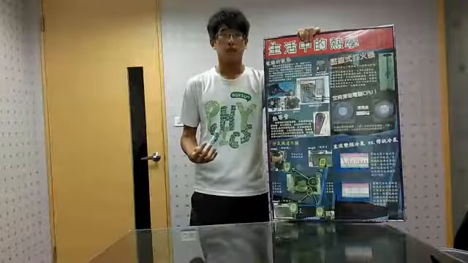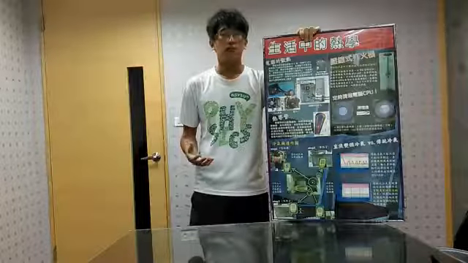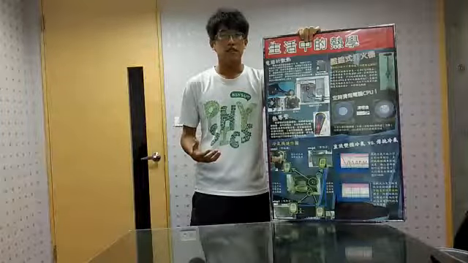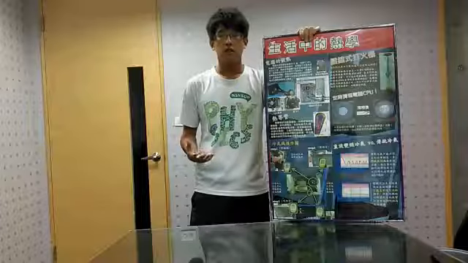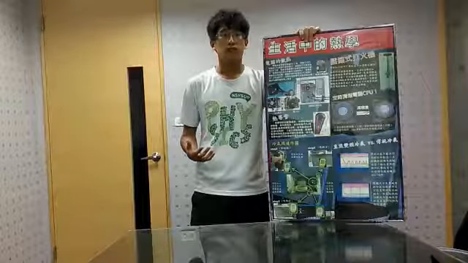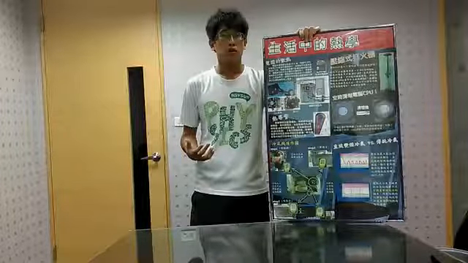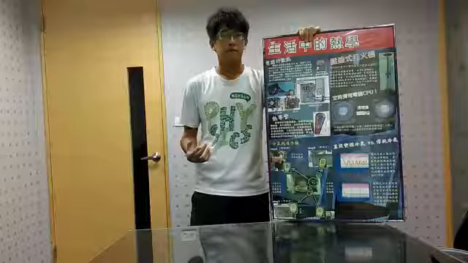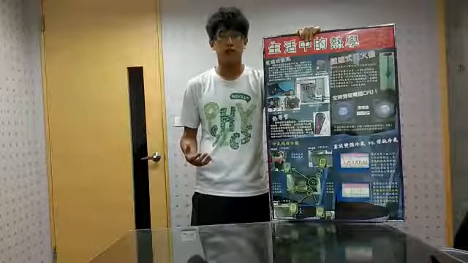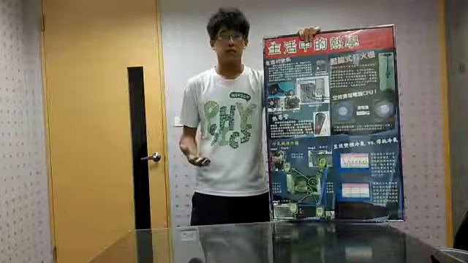Fourth, heat pipe. A heat pipe is a tubular structure. There is some water in the tube, and inside the tube is a low pressure state. So we can know the boiling point of water is less than 100 degrees in a low pressure state. Due to the phase transition of water, heat can be taken away with the gaseous water.